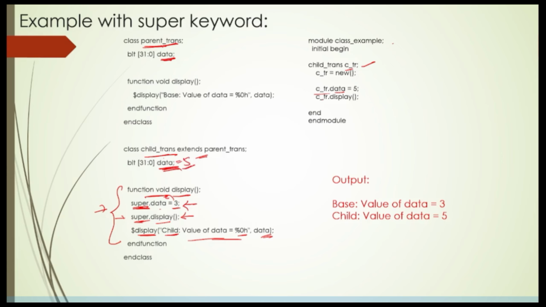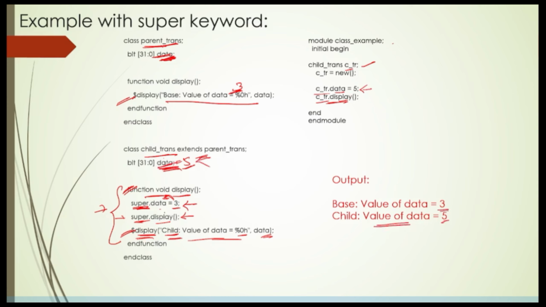Now ctr.display, I am calling this display function. Within this display function, I am assigning the value of data as 3 and then calling the parent display function. It shows base value of data equals 3, because I have already assigned this value as 3. Then the second display function, for the child class data, displays 5, because I have assigned 5 for the child class data.